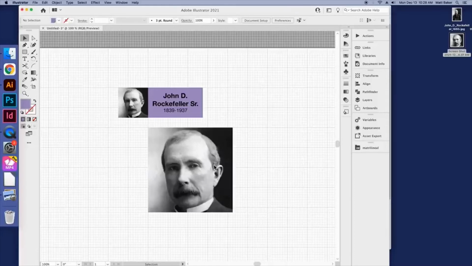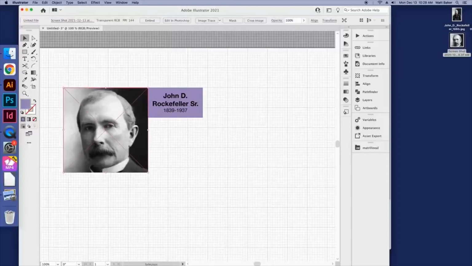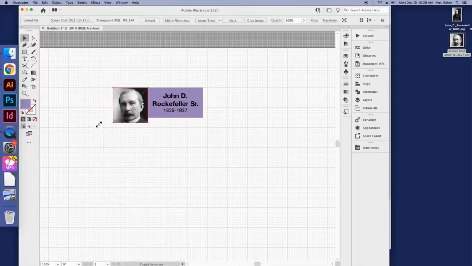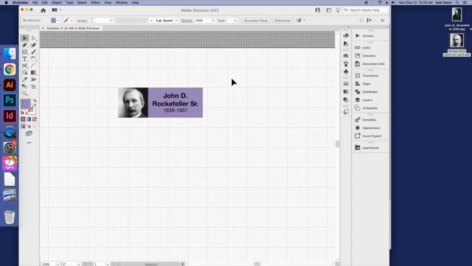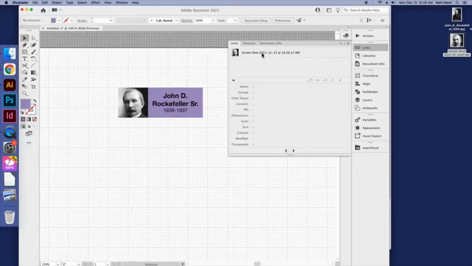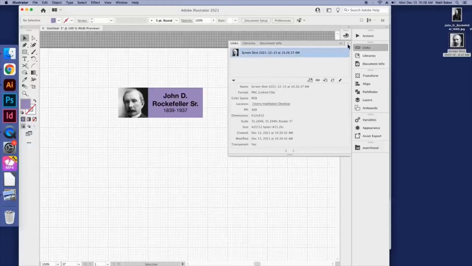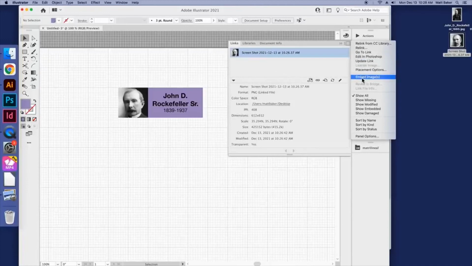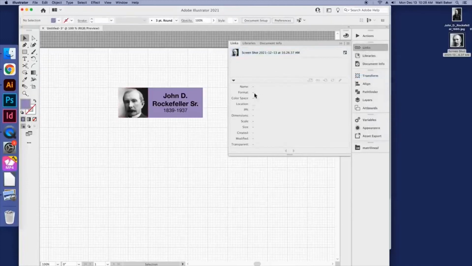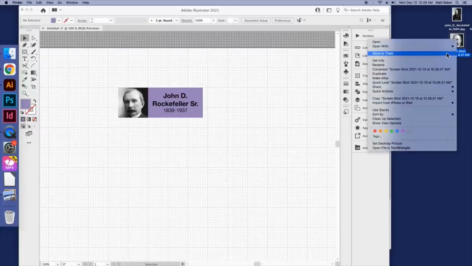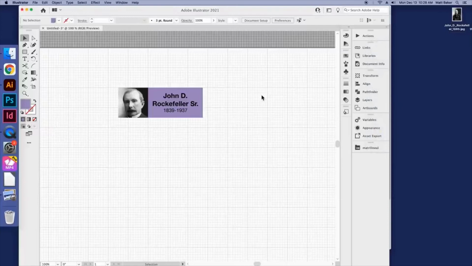However, I'm not doing that. Let's say I just brought this photo in and I want to use it, but maybe I'm going to delete that off the desktop later and I don't want this guy to disappear. What I have to do is embed that into the file. All I have to do is go here to the links section and it'll show all the things I've linked. Right now I have only one, that image. I click on it and then I click this menu. I do embed image, and basically that embeds it into the file. So now if I delete this, let's send it to my trash, that's fine. This picture is not going to disappear. It's now a part of my Adobe Illustrator file.